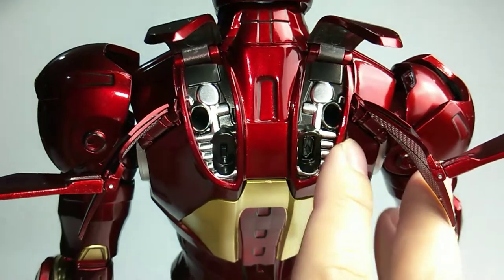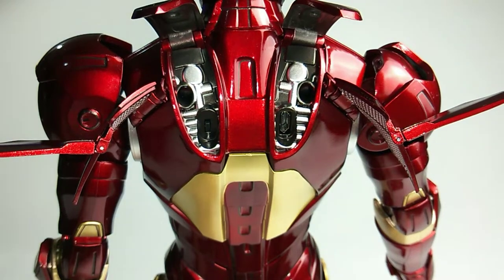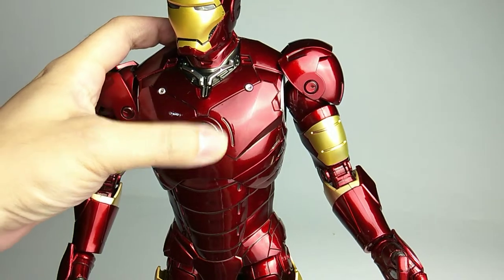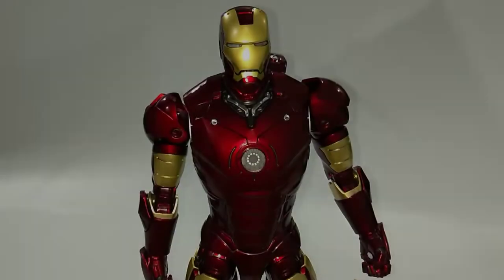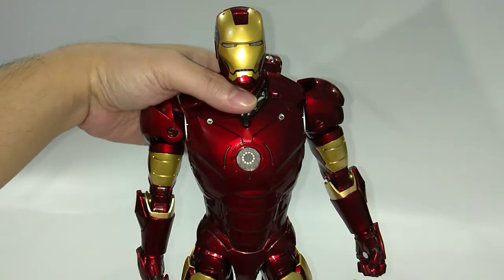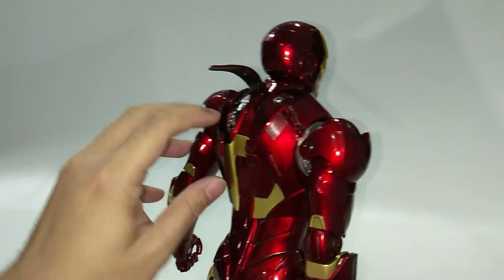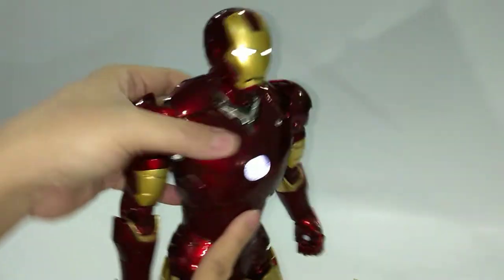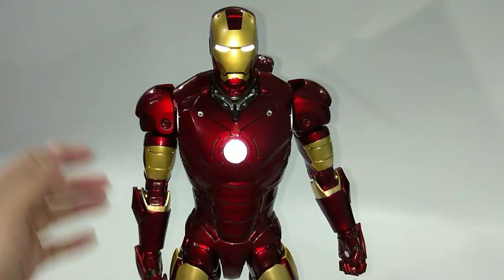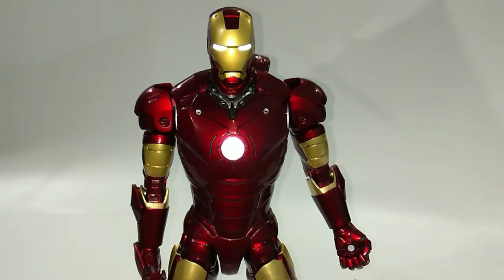Let me also open out the other side. The detail is good, but unfortunately the hole for the screw is exposed here. There's a USB slot here as well as a button to switch on the light. They've even sculpted details on the arc reactor — this chrome surface on the arc reactor looks good in front of camera light, even before we switch on the light. Let me switch it on now: just press the button. We only have light effect on the eyes and the arc reactor. I think it's a bit disappointing because we don't have a light effect on the repulsor hands.